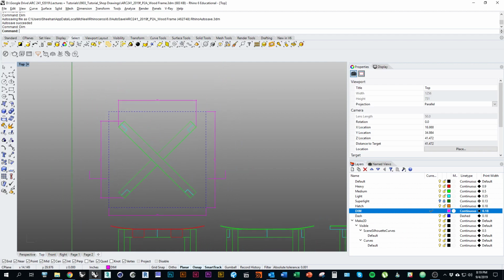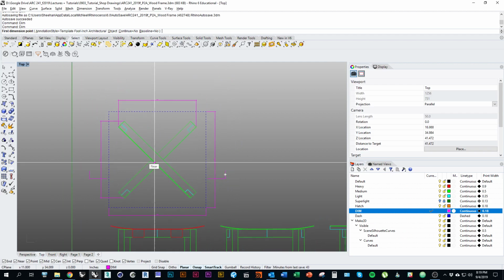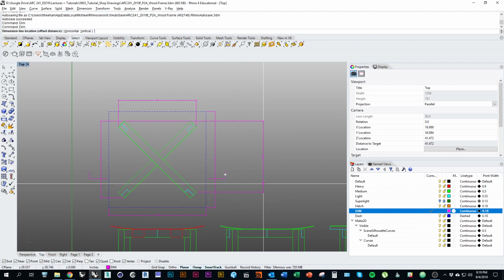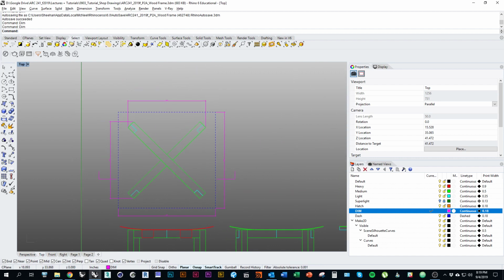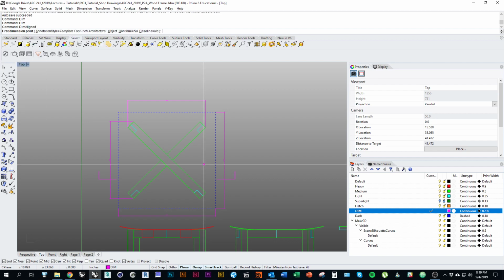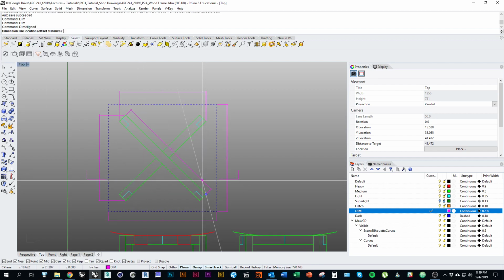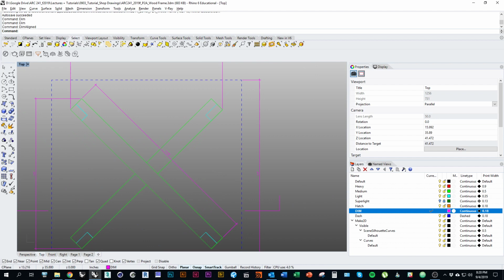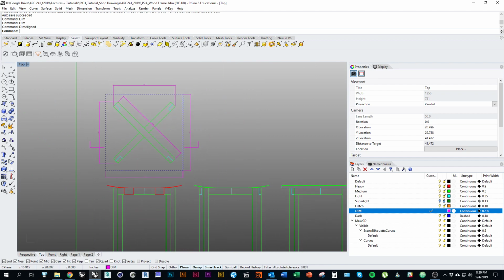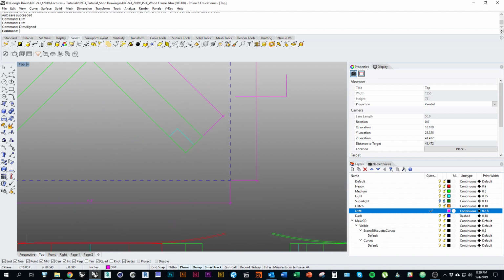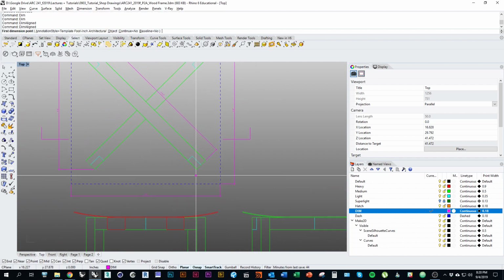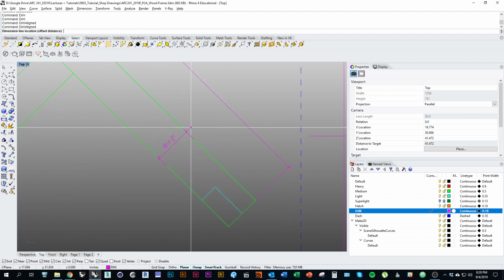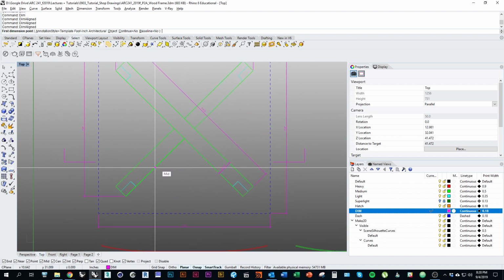What you just saw a second ago was if I try and dimension something that's off of ortho, the command dimension doesn't like to do that, right? It only wants to draw what the dimension of the thing is relative to ortho. There's also a command called dim aligned, and that allows me to dimension parallel to something. So I could dimension that member, which is pretty important. I could get into dimensioning the width of these parts on this drawing, but I don't want to get into any more detail than that.